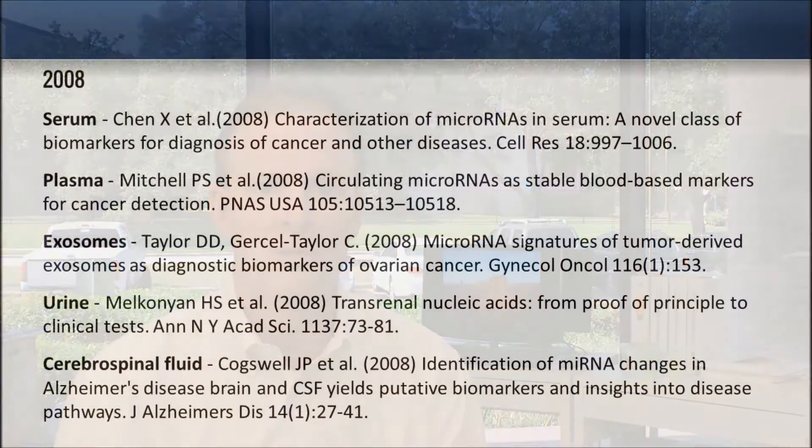The study of basic microRNA function has been performed mainly through the collection of tissues by invasive methods. However, in a clinical setting, more convenient and non-invasive methods are required, such as collection of peripheral blood or other bodily fluids. For those currently collecting samples from patients or working on development of a clinical test, we have put together some recommendations for sample collection and preservation and for RNA extraction methods from bodily fluids.